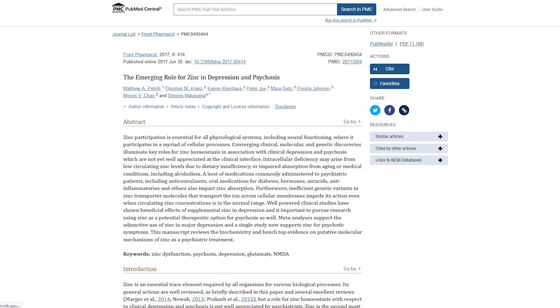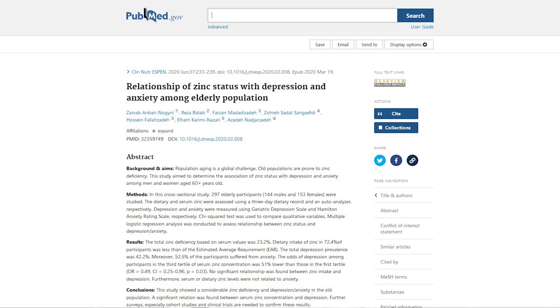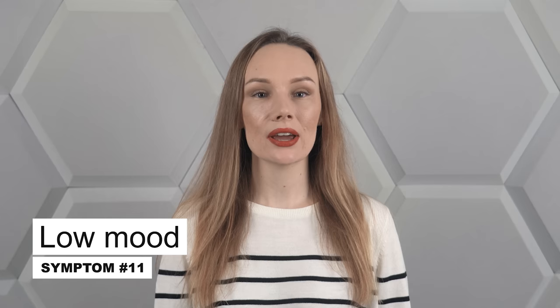Zinc is important for the nervous system. It's involved in regulating brain receptors and affects the so-called brain-derived neurotrophic factor, which plays a vital role in the formation of new nerve cells. Apart from that, zinc is a powerful antioxidant and a compound with anti-inflammatory effects. All these properties make zinc influence our psychological functions. As a result, zinc deficiency in the body can lead to mental disorders — primarily depressive states, feelings of anxiety, irritability, and emotional instability. Many scientific studies confirm that zinc deficiency is very common for people struggling with depression, and there is also extensive literature proving that zinc supplementation alleviates depressive symptoms.